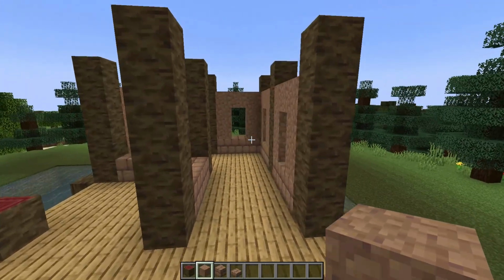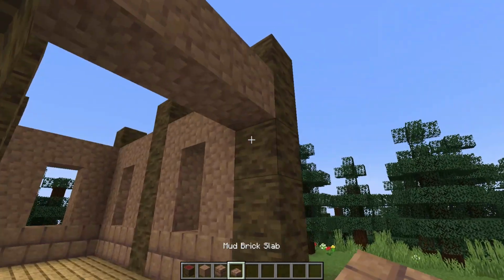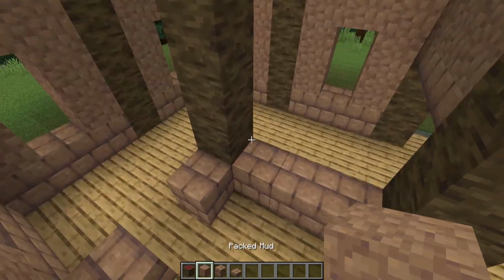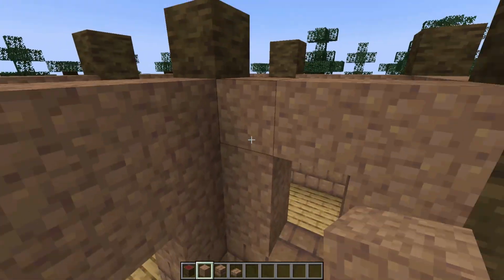When you get round to this open side here, build across the top like this, so 1 down from the very top of the posts, and then add a layer of mud brick slabs underneath. Put in my final window here, and then I'll put in a location for the door.